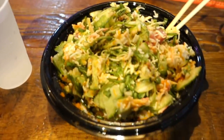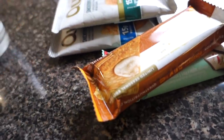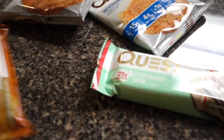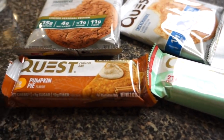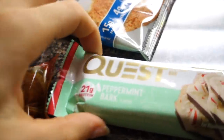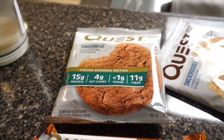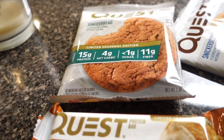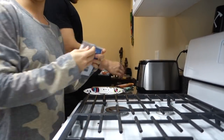Team mixing versus team eat it like that — I don't know what you call that, but you have to mix this bowl. Nothing's really happened since poké. I prepped some food, took a shower, and now we are going to taste test the new Quest things. I'll have Anthony try them as well — just a bite of each. We have the pumpkin pie bar, the peppermint bark bar, and two cookies: snickerdoodle and gingerbread.